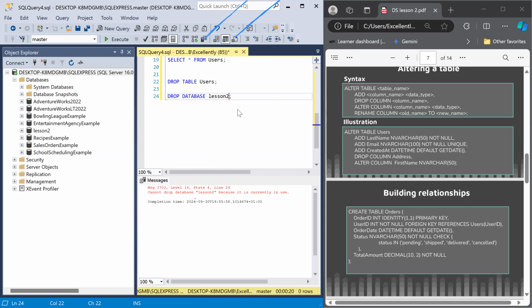Someone wants to ask a question. Yes, when you drop, you're deleting it. Sorry, let the other person finish. You're saying that drop is more like delete, right? Yeah, so that's what it is. If you're talking to a database, you should use drop. Don't just think of delete, think of drop. Drop is the name.